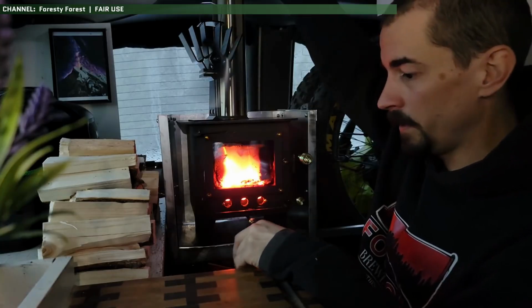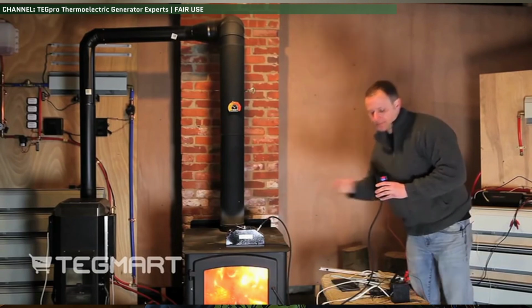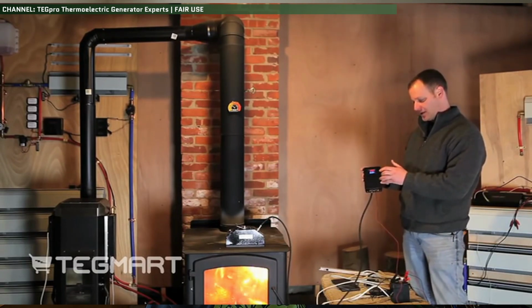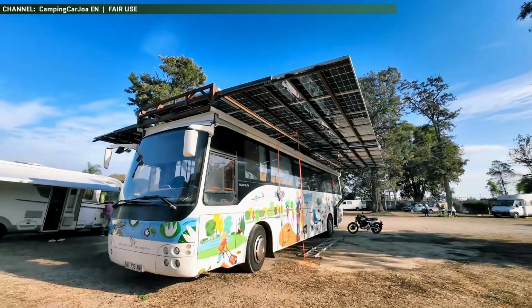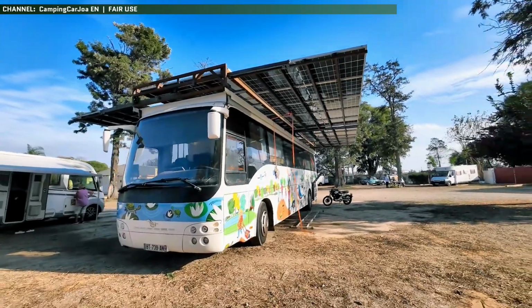Some people, like what I plan to do with my camper van build, install a mini wood stove inside the van for heating during winter. If you pair that up with a thermoelectric generator, you can also use that heat generated to charge the van. And the heat isn't used up in the process, it's still used to heat up the living space, but it gets a secondary use as helping even out or even charge up a little bit your van's battery. Depending on how you leverage all these renewable charging options, you may never actually have to plug in to charge, unless you're doing a lot of driving around.